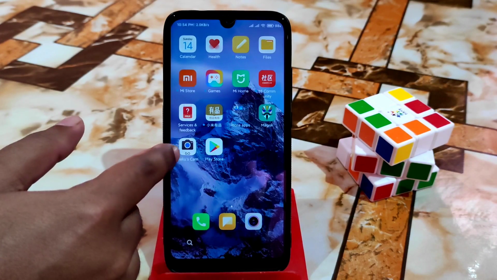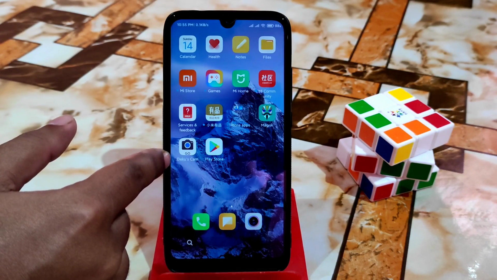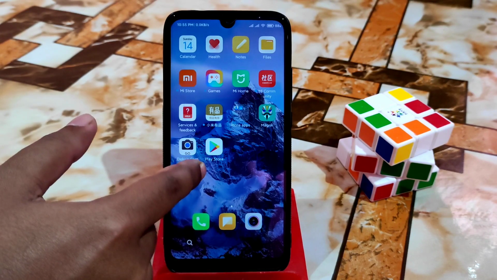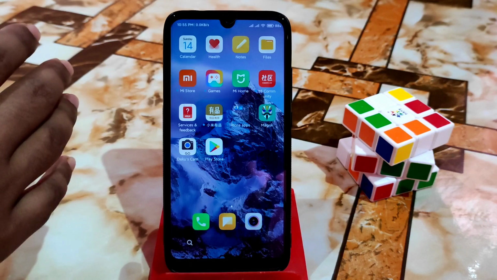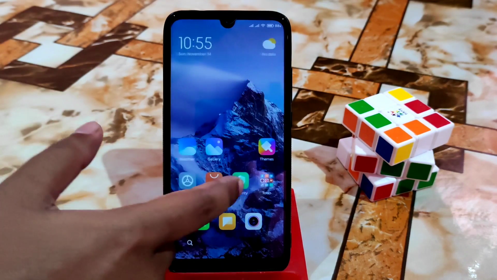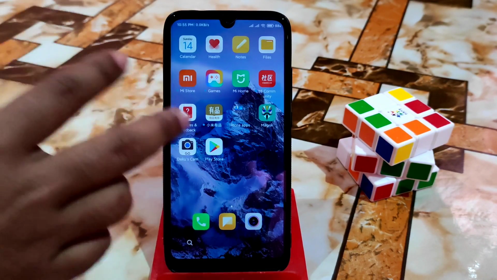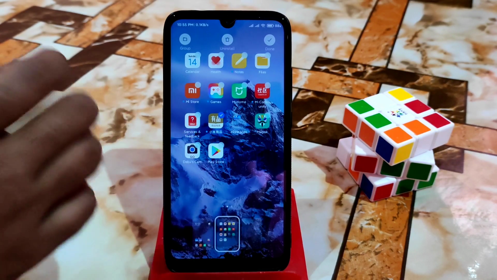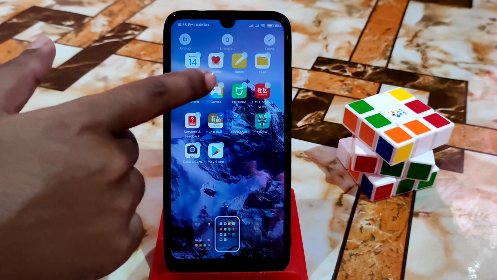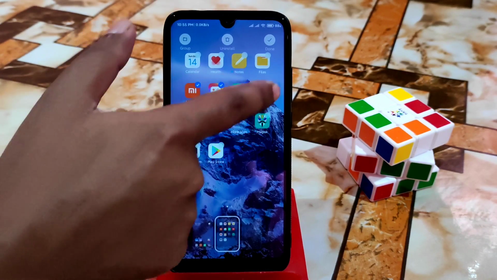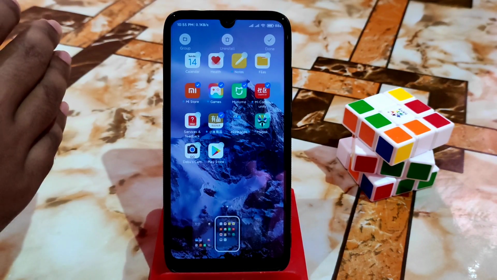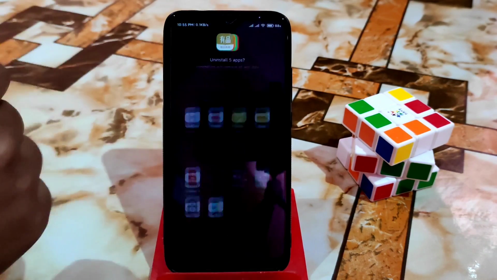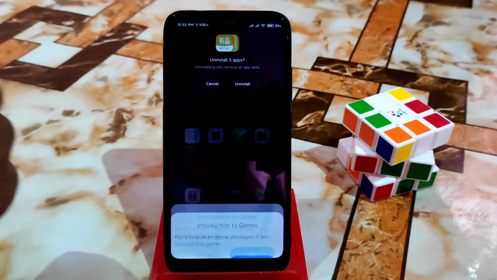And by default I added that Gcam, which is Teco's Gcam, and Play Store is inbuilt, so I added Play Store so that you guys can easily use it without any issue in Chinese ROM. So after that, just pinch like this and select all the applications which you don't need and you want to uninstall. Just do like this, and you guys can easily uninstall all of those. Just press and hold and just do uninstall, and you guys will get great animation here.